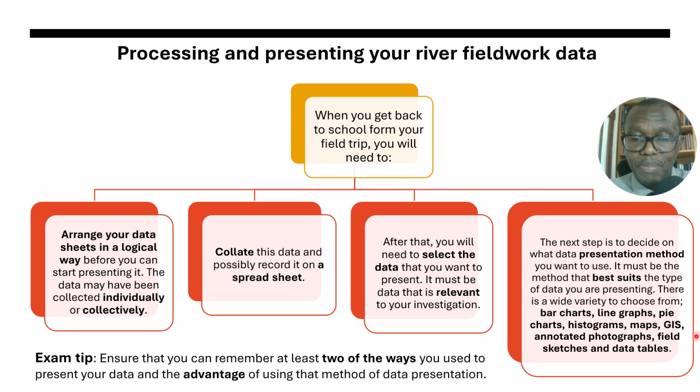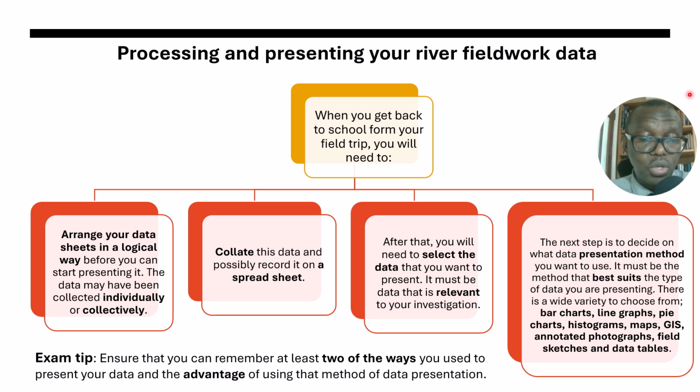And then the next step is to decide on what data presentation method you want to use. Now, it must be the method that best suits the type of data that you are presenting. And there are a wide variety to choose from. You can use bar charts, line graphs, pie charts, histograms, maps, GIS, annotated photographs, field sketches, and data tables. So there's a wide range to choose from. But you have to consider which one best suits the data that you want to present. Okay, and then I've got an exam tip here.